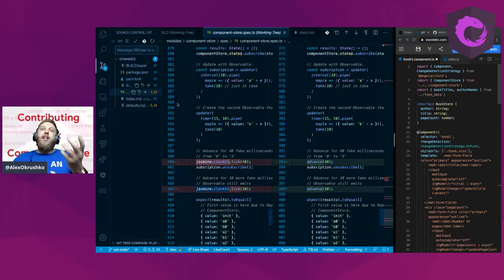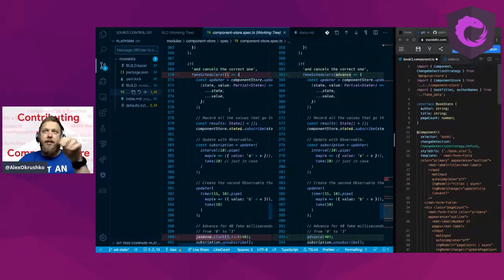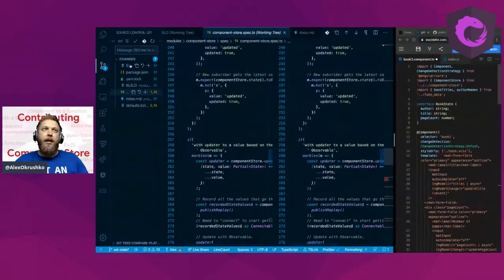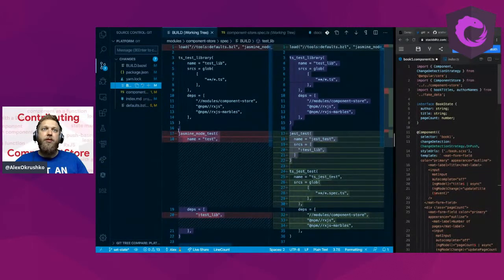Anyhow, so now we have a part of the code in our test that is dependent on which test library we use. And since we decided to go with Jest, I either have to delete this Jasmine node altogether and let Bazel not even know that I have these tests.